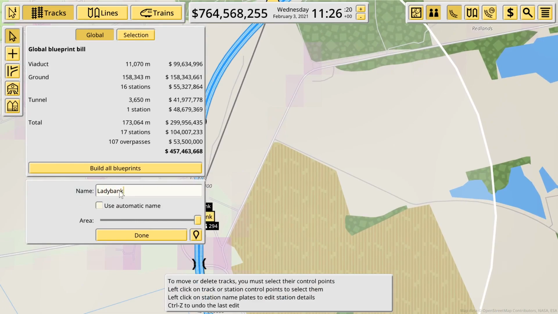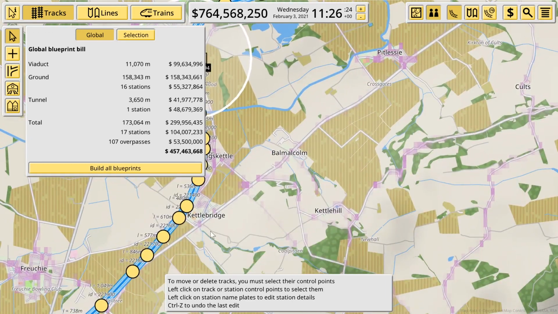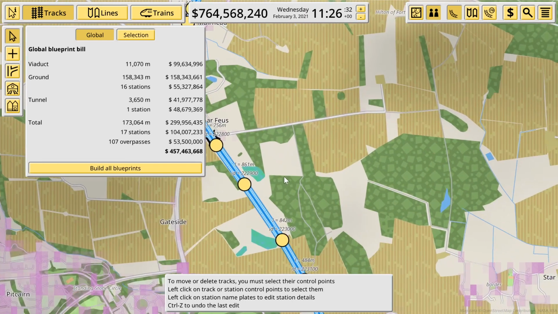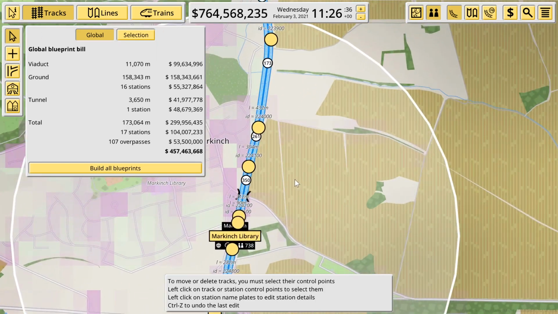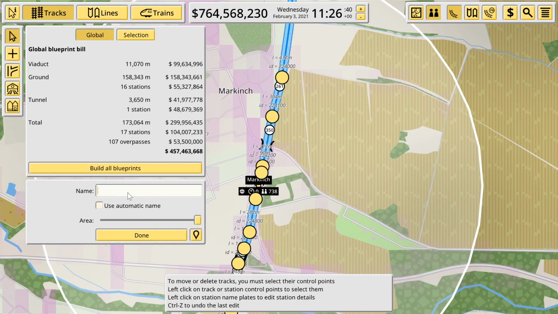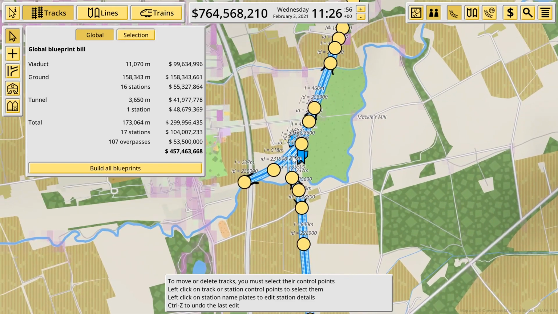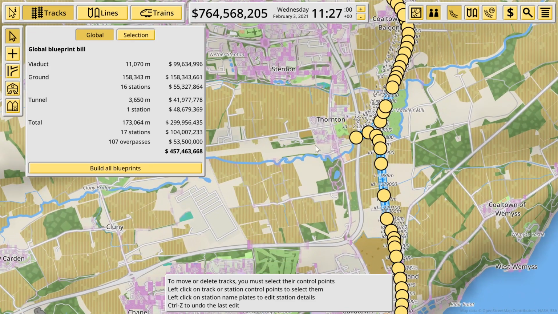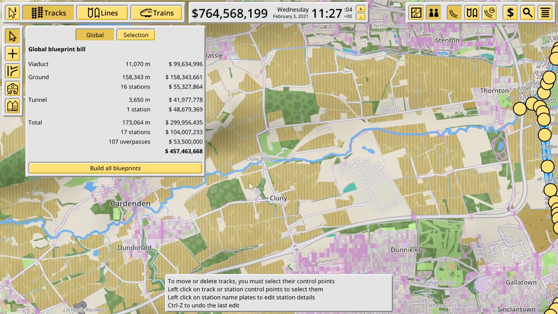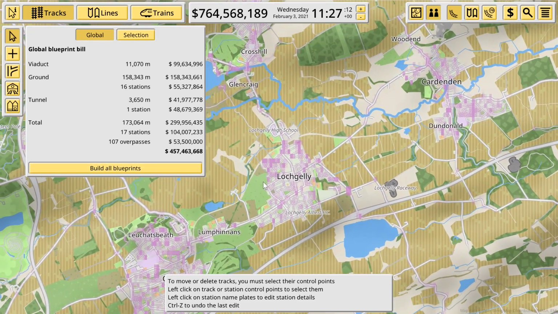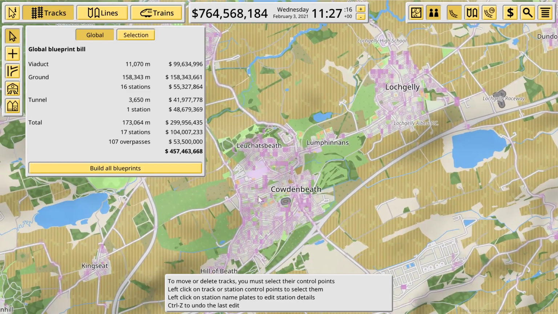Ladybank, done. Next stop, it doesn't stop at Kettlebridge, it doesn't stop at Kingskettle or Muirhead. It keeps on going, but it does stop here at Markinch. Markinch. And then it stops just shortly down at Kirkcaldy, or Glenrothes as well. Right, see where this branch line is here? The train actually comes round. Thornton Station is here, right? It then goes round, comes down here, goes to Cardenden or Dundonald. It then goes through round to Lochgelly, round here to Cowdenbeath.